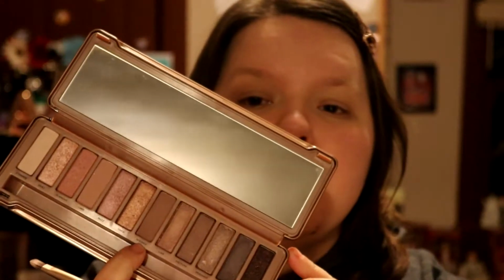So I'm going to go in with the shade Limit, and I'm going to put that in the crease. It's just a really light pink shade, so you've got to build it up if you want to make it deeper. So to deepen it a little more, I'm going to go in with the shade Nooner.